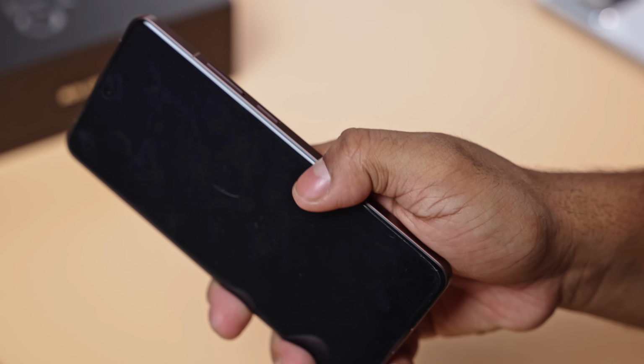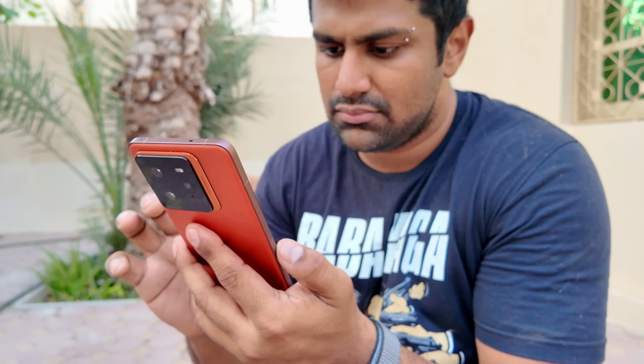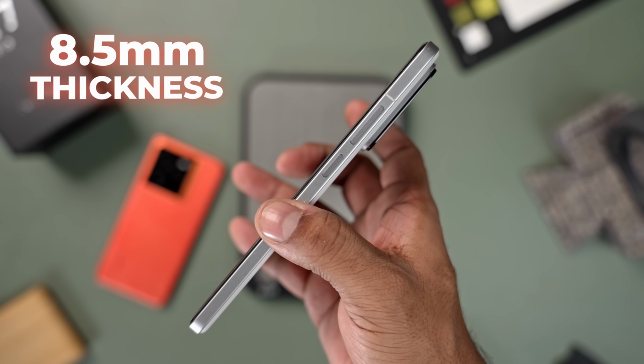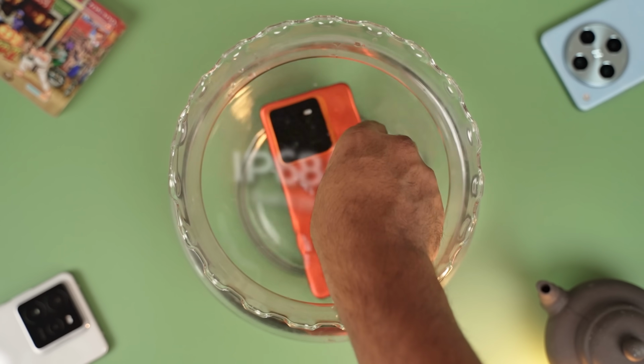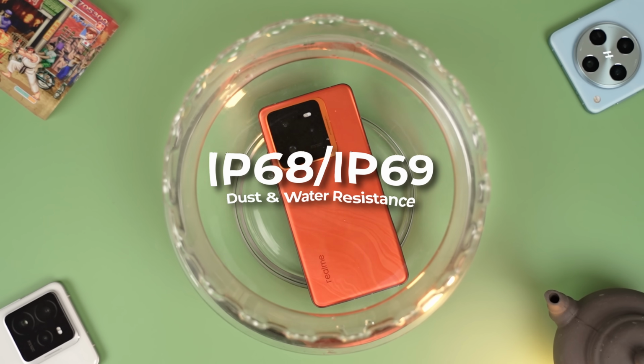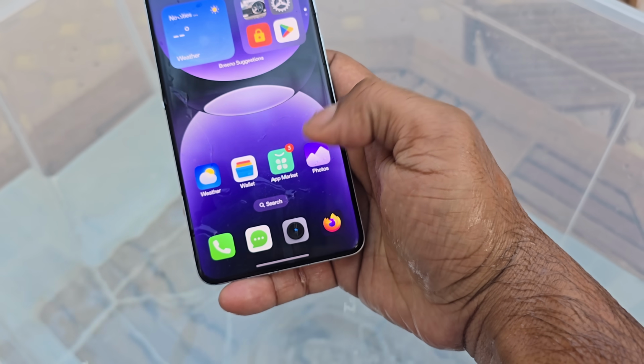That said, the GT 7 Pro, it's still relatively comfortable in hand for a phone this size. Talking about size, it's 8.5mm thick and weighs in at about 225 grams. Realme's gone for an IP68, IP69 rating for protection against the elements, and the display as well as the fingerprint scanner can both be used with wet hands.